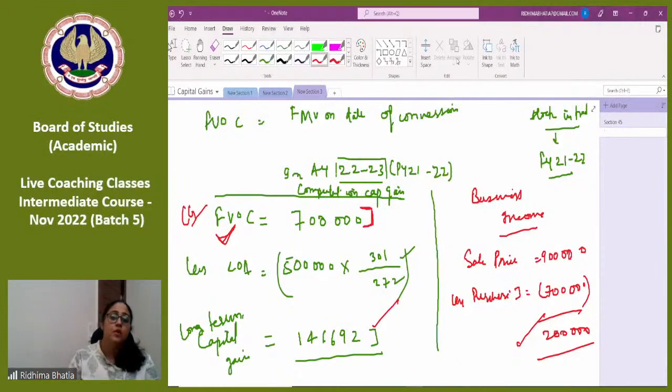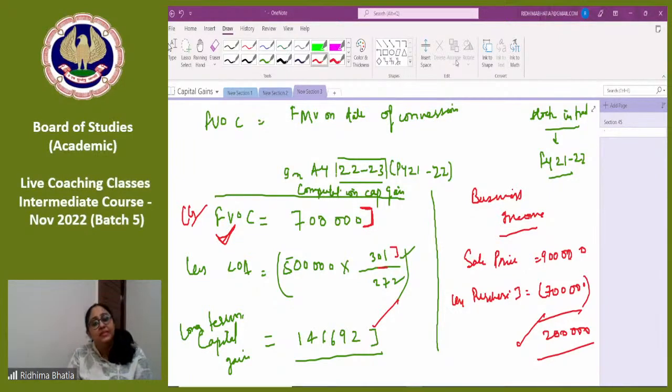If cost of improvement is there, deduct that also. See, capital gain has to be computed in exactly the same way, by taking the concept of transfer, year of transfer. Everything is the same. Only the heading of the taxability year is changing. Here, did I take 21-22 as my CII? No, I took 2021 because, with the understanding of capital gain, we index from the year of transfer. So nothing has to be changed. Only the heading where you are showing this computation is changing. That's it.